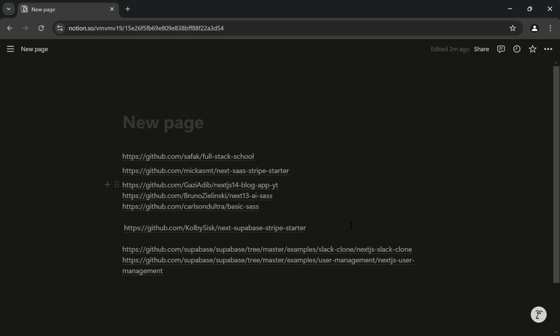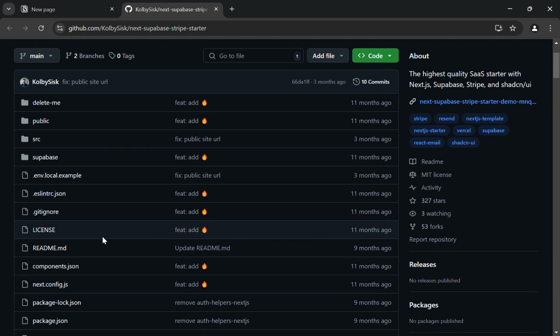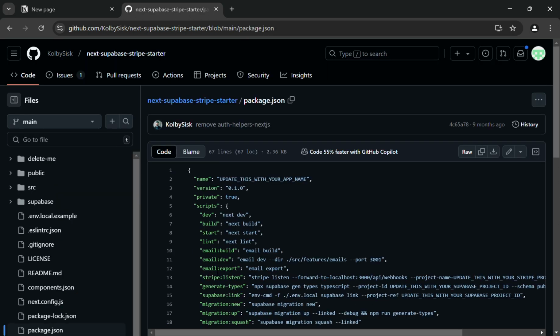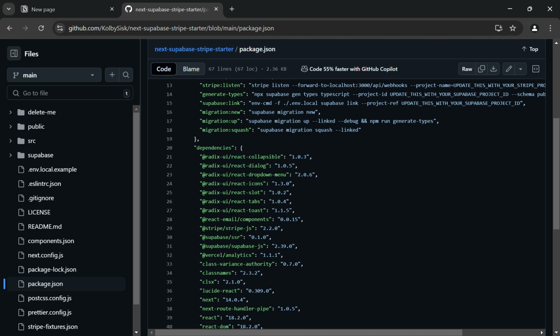Okay, let's take a look at the appropriate boilerplate applications. The first one is a Next Supabase Stripe starter, and here let's take a look at the package.json file. As we can see, we already have a lot of UI libraries for a lot of elements, icons, dialog, and so on.